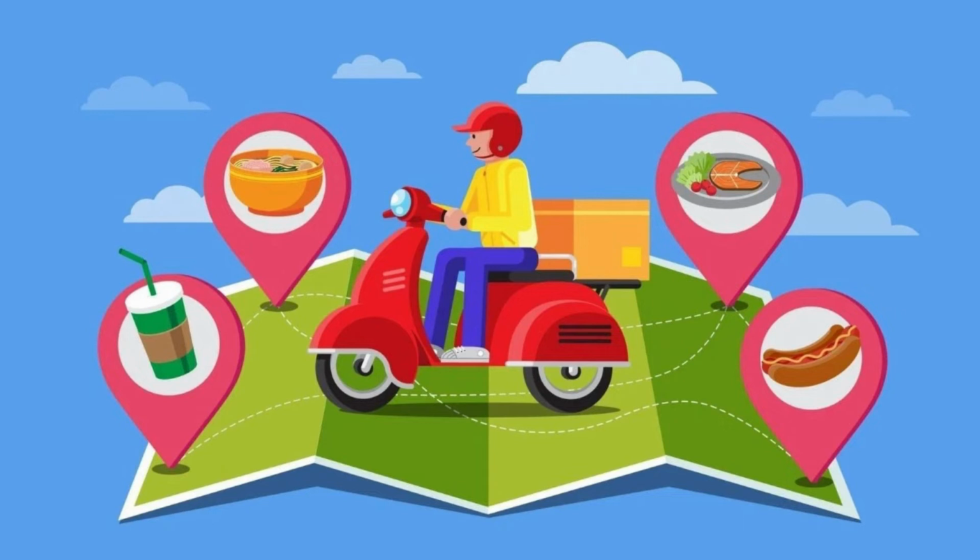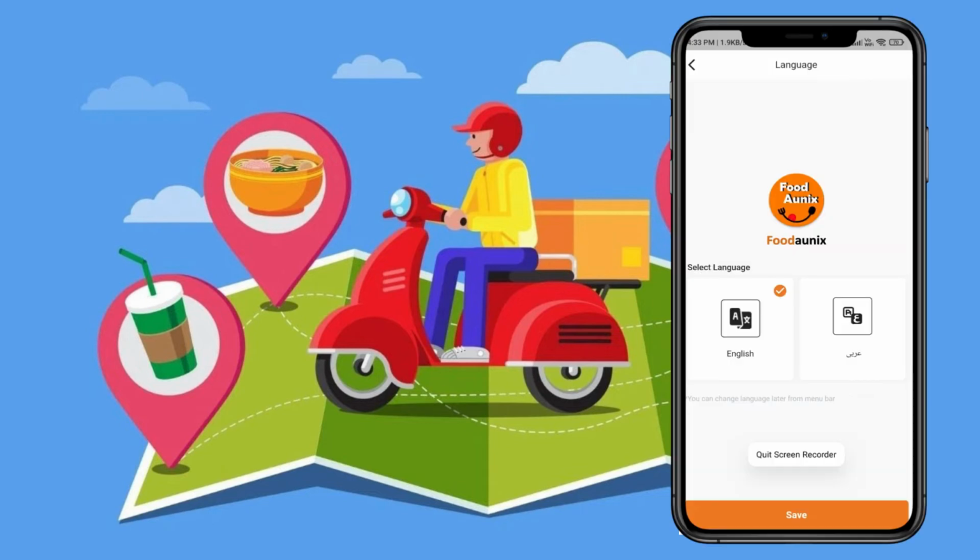In the Foodonix application, it supports multi-language. So right now it has English and Arabic. We can change the language according to your requirement also. For that, kindly contact your consultant or drop a comment below so our team can help you. You can also connect with us directly by the details available in the description.